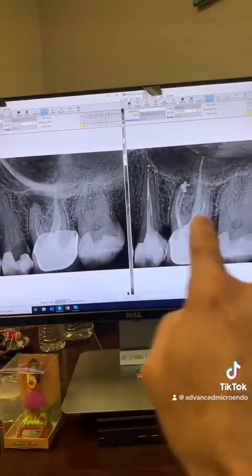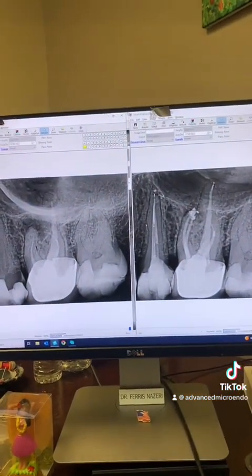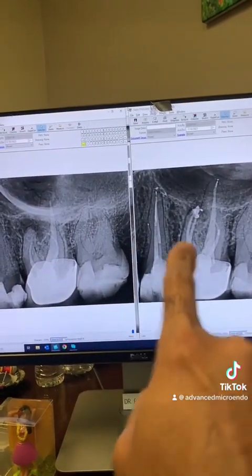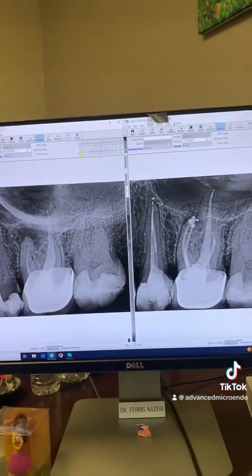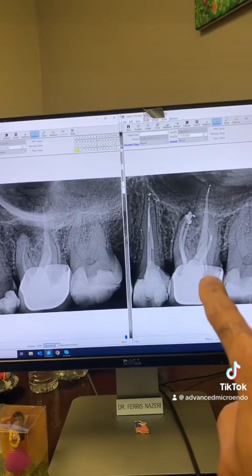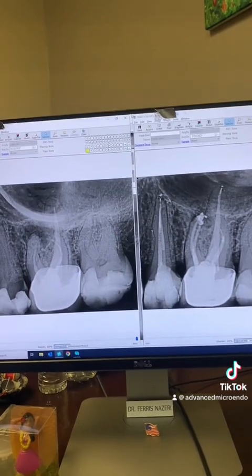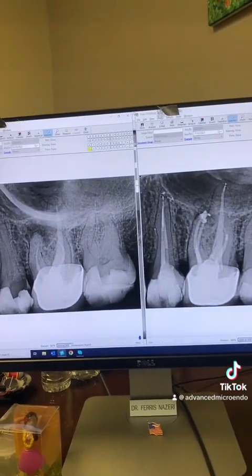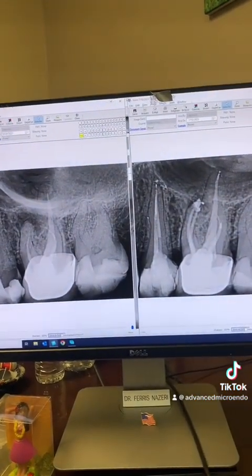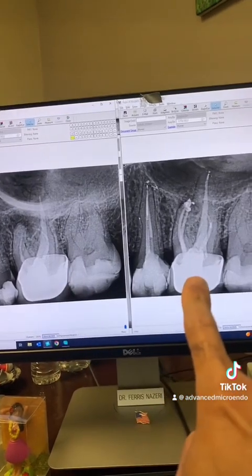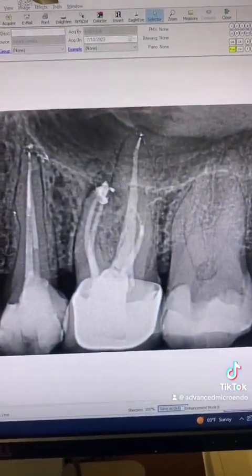Here's the pre-op and 8 months post-op of tooth number 14, side by side, so you can see how much healing we got in 8 months. So this is 8 months ago, before we redid the root canal, and you can see that large periapical lucency. And this was just now today, and you can see all of that bone that was eaten away and destroyed by the infection. It has come back. Her body has regrown and regenerated all of that bone. So 8 months ago, and this was today. So you can see 8 months post-op of tooth number 14.